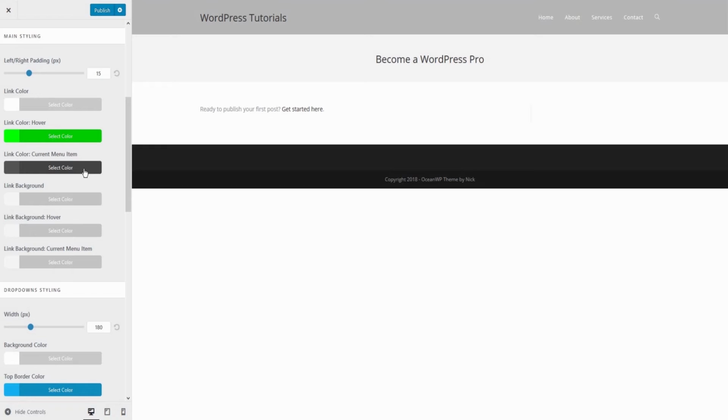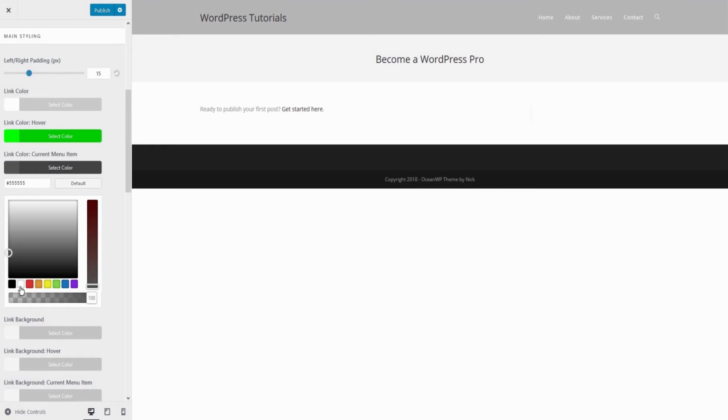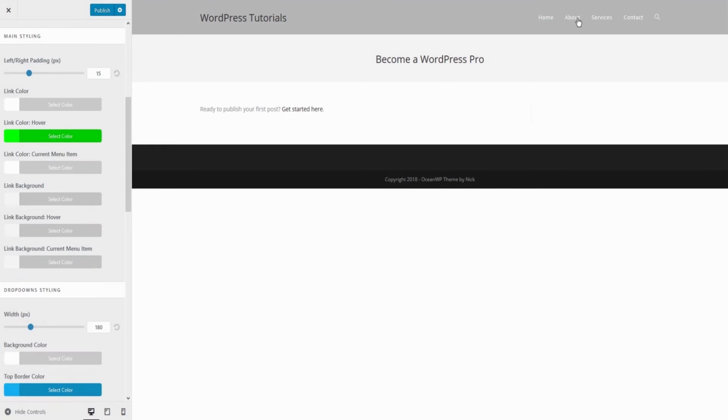I'm going to go for green for now, and with the link color menu item, I'm going to make this white. Basically what this is, when someone's clicked on a menu item and they're on your page, that will be the color. It means it's activated, but I don't want it to be a different color. I just want to keep this design nice and clean, so I'm going to go with white. But again, you guys can choose whatever you need or want for your website. It's really up to you. There's no right or wrong here.